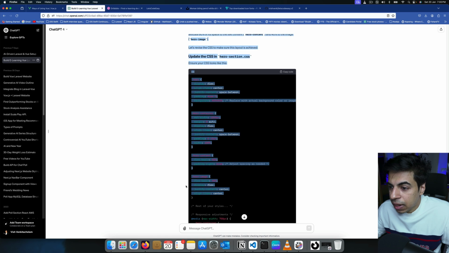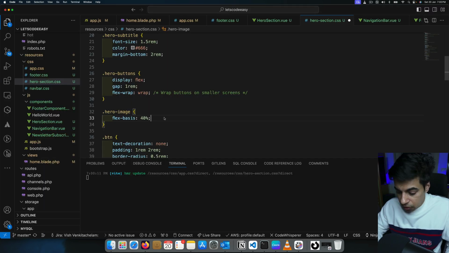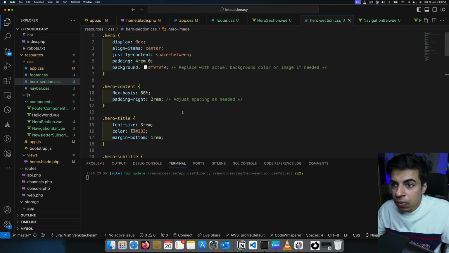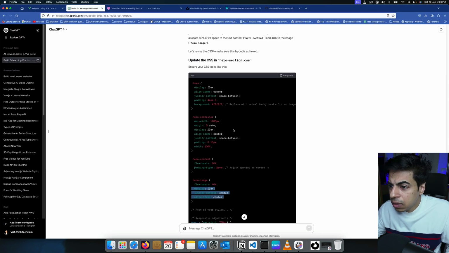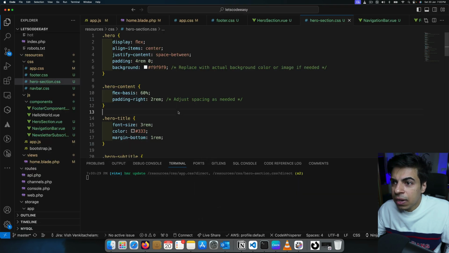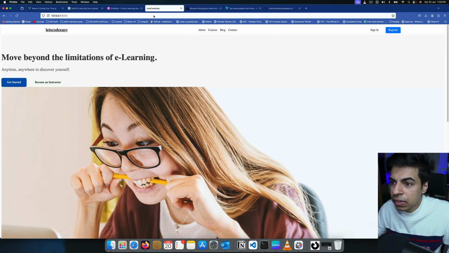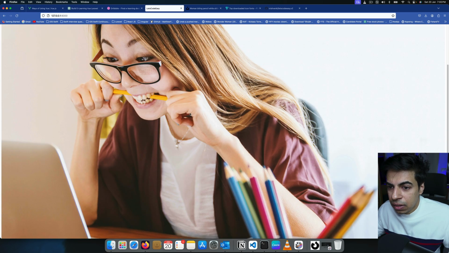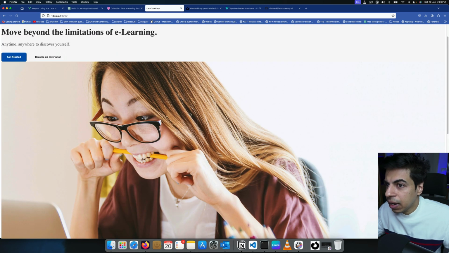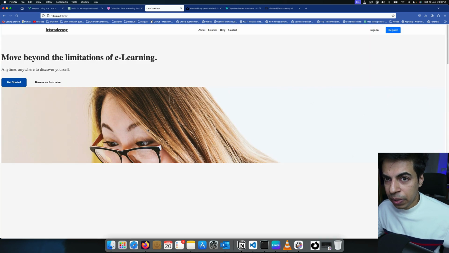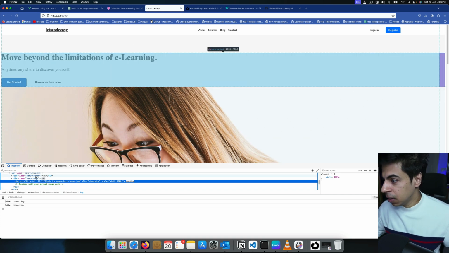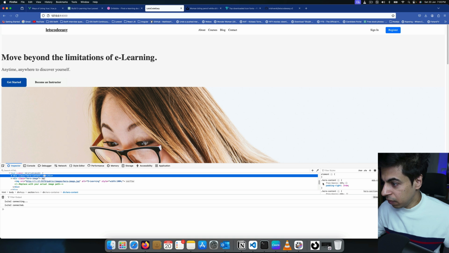Display, I think it has more styles right now. Do we have more styles even for hero content? Hero content has padding, which is already there. I don't know whether this is fixing it. It did not fix it. So I think there are still things to be looked at. We can inspect and see what's going on. Content is this, and what we see is flex basis is not applied, maybe.